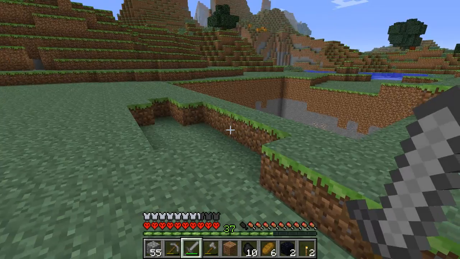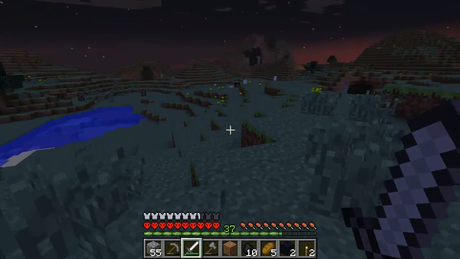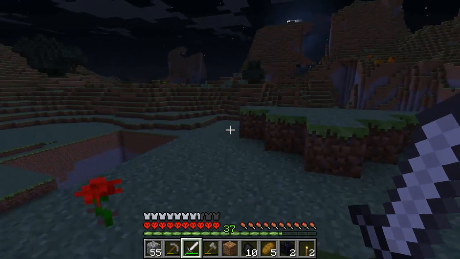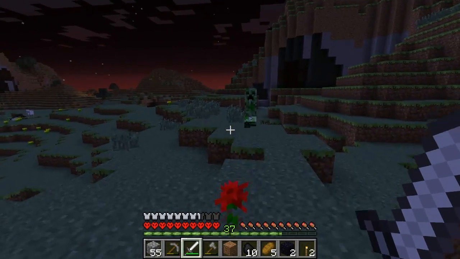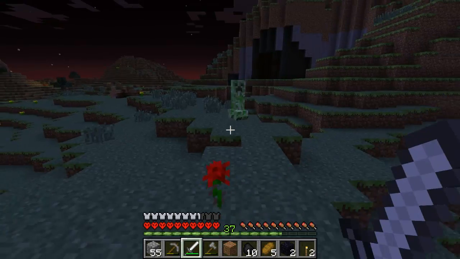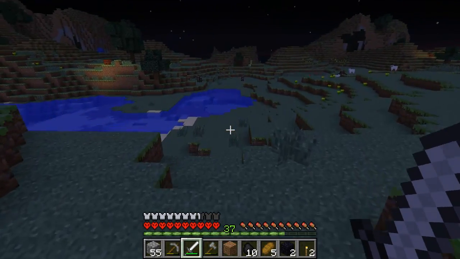Shiver. Okay, it's nighttime. And stuff are already attacking me. So we got a nice little creeper that's going to want to say hi. Hey there, little creeper. Can you show me to an enderman, buddy? I want to see enderman, buddy. No? Okay.